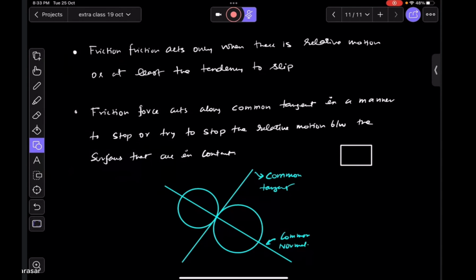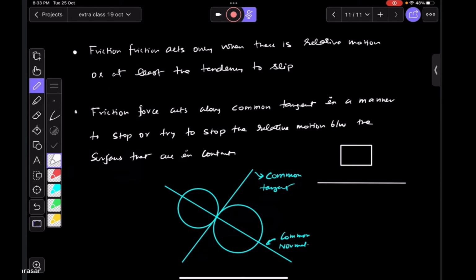So if these two surfaces, the one that we have seen just now, a block kept on a flat rough surface, if this block is being pulled in the rightward direction, then if I ask why slipping happens, the block is moving towards the right. Think that in case friction was not there, how the surface of the block would move towards the right. So to stop it from moving rightward, in what way must I apply the force of friction? Back.